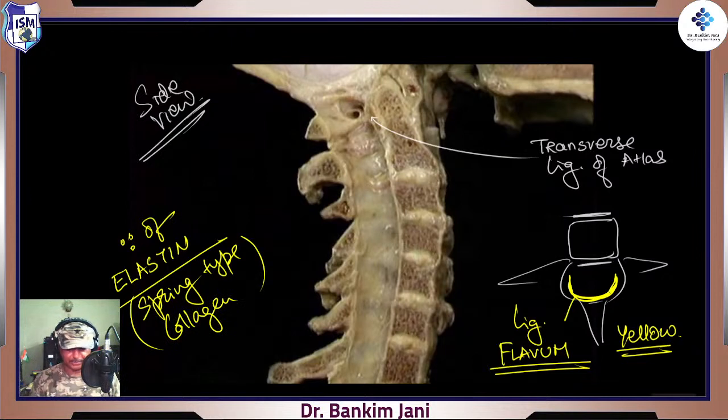So if it is asked where exactly is the ligamentum flavum, it is the arches which are connected with each other, right? Till this point, we were telling anterior longitudinal ligament means anterior surface of the body. Posterior longitudinal ligament, posterior surface of the body. And then what about the sides? That's where ligamentum flavum would come into the picture, right? So arches connected to each other.